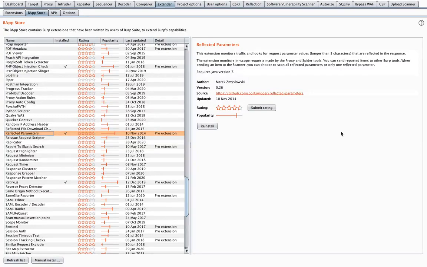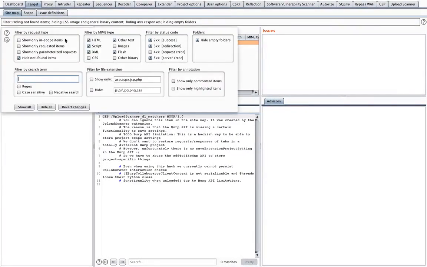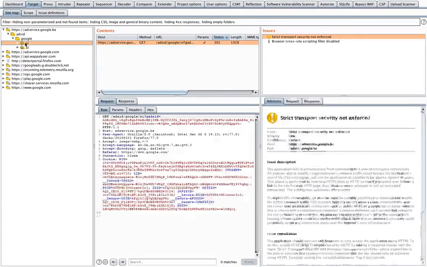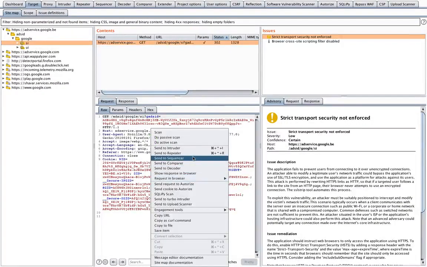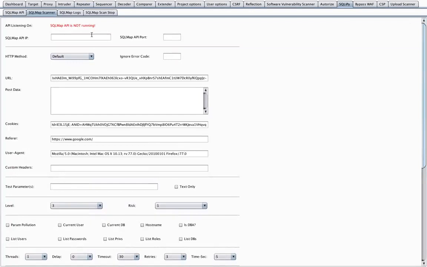Now on number 3, I have SQLiMap, which is really interesting, and I can show you guys this. So for example, if I have a page with parameters, what I'm going to do now is I'm only going to show my parameterized requests. So I can click this square over here that says filter. I can just click it and I can show only my parameterized requests. Sorry for that. So when I do that, I can see only requests with parameters. This one, for example, and I can click it and I can send this to the repeater. There we go. And now I can send it to SQLMap. So I can do SQLi scan. And when I go there, I can see, of course, that my SQLMap is not running.